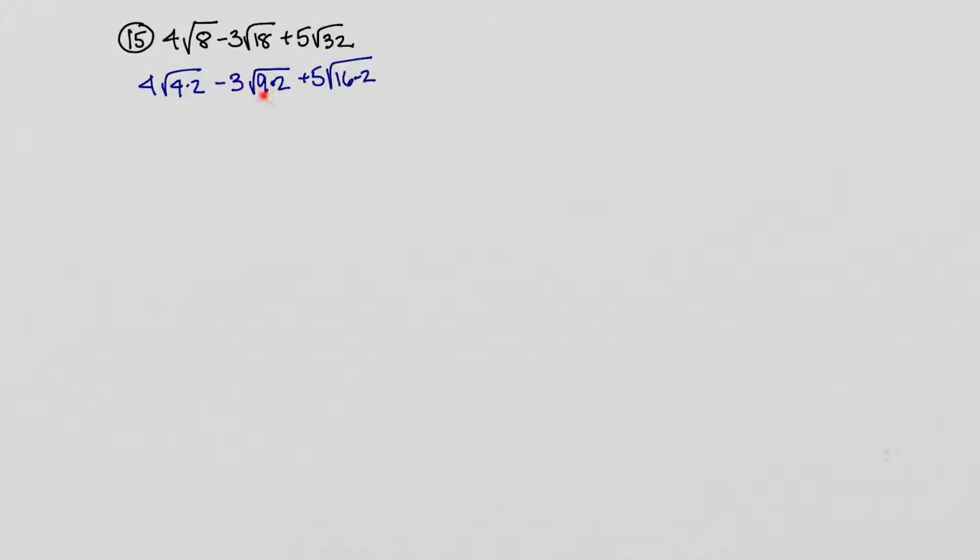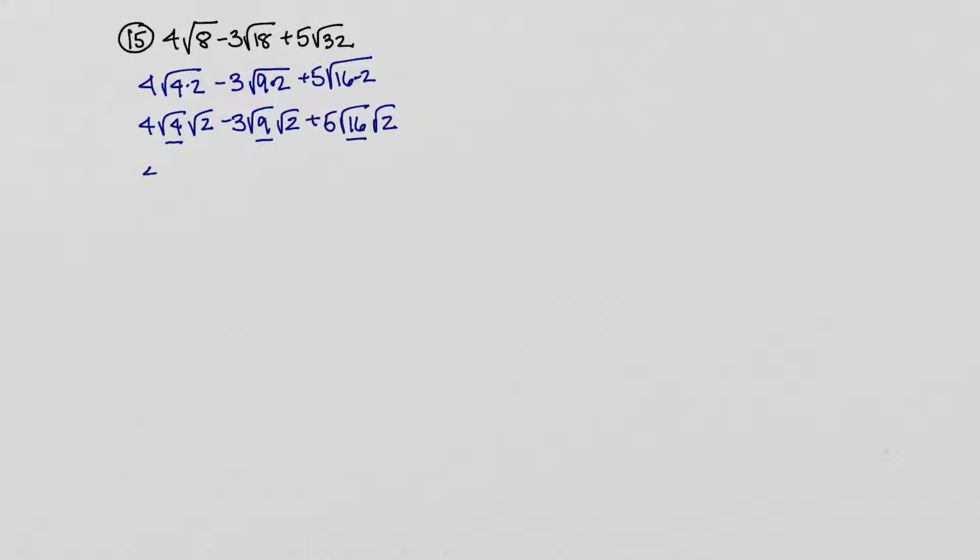I can break apart, break apart, break apart. So this is going to be 4 times the square root of 4, square root of 2, minus 3, break these apart, square root of 9, square root of 2, plus 5, break these apart, square root of 16, square root of 2. I know that square root, I know that square root, and I know that square root.